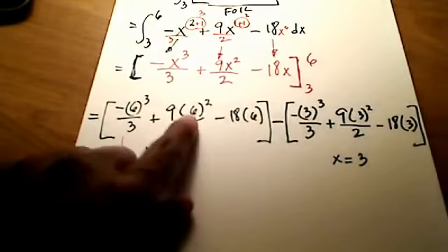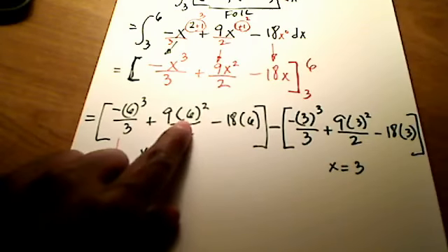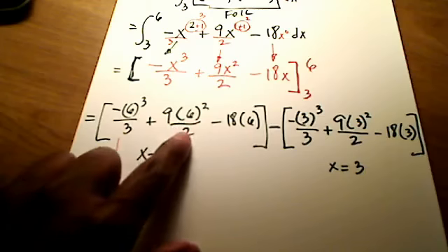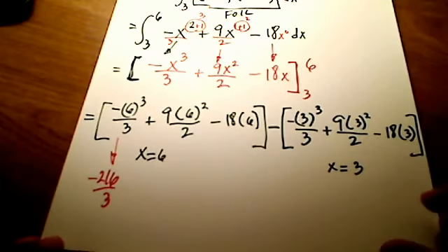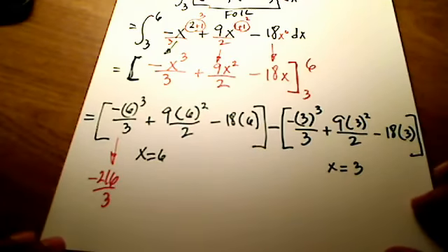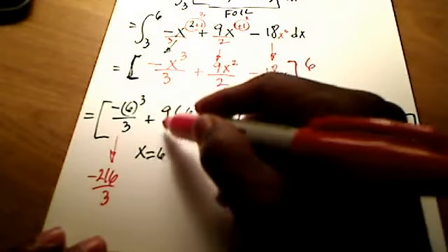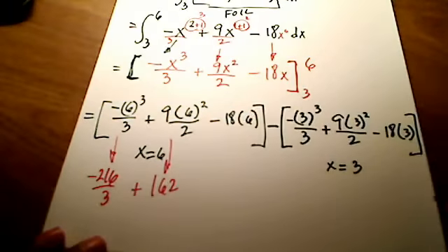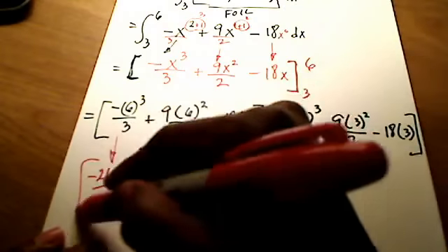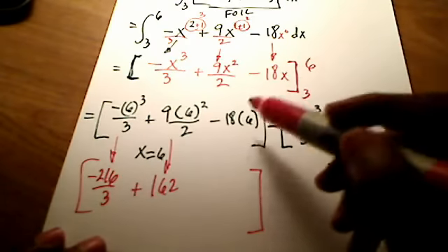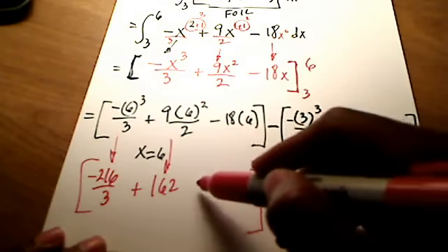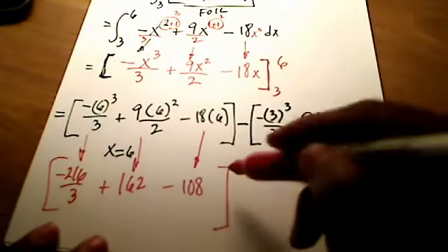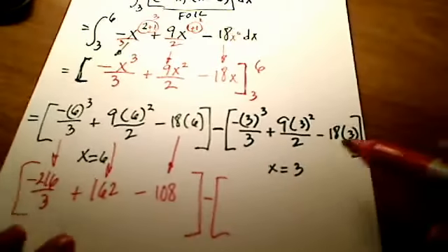We're going to simplify it and clean this up a little bit more. Let's see, I've got 6 squared, which is 36, and half of 36 is 18, and 18 times 9 is going to give us, I think this one here turns into a plus 162. All right, and this, again, is all inside of a bracket here. And 18 times 6, so let's see, that's a 108. All right, if I did that right. Again, double check my math, okay?